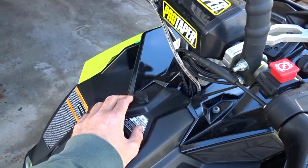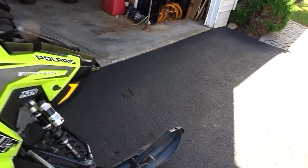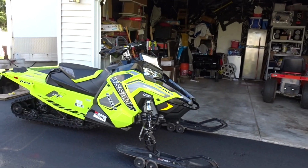I'll probably wait to list this until I get some definitive word on when my sled's gonna come in. Right now, like I said, it's looking like October, but I'd like to at least have it in transit before I get rid of this one. So pretty much the only thing that's gonna go with the sled is the heated shield port that I put on last season. Other than that, it's gonna be 100% stock. So if any of you guys are interested in it, let me know.